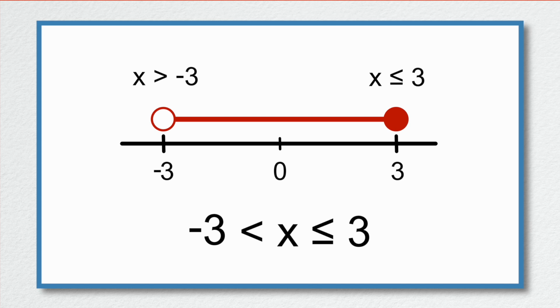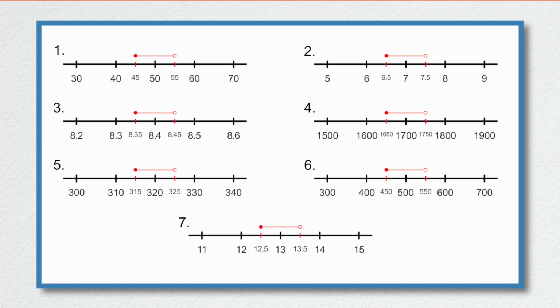Let's go back to the examples we covered in the lesson on errors in rounding and have a look at the range of values that we drew on the timelines. Here they are. I'm going to go through these, but you might want to pause the video and have a go yourself, and then press play when you are ready.